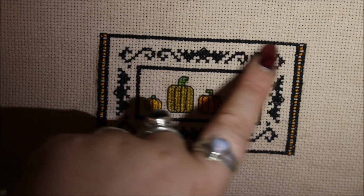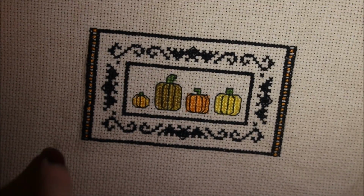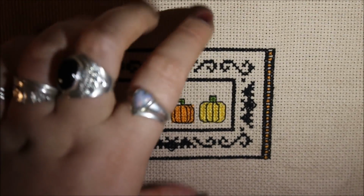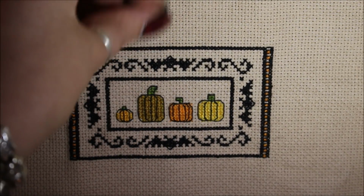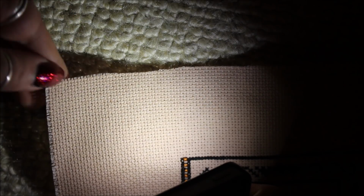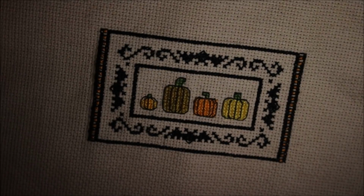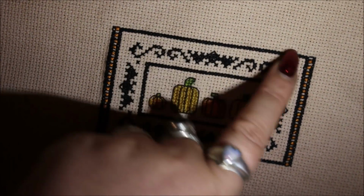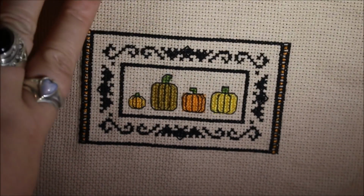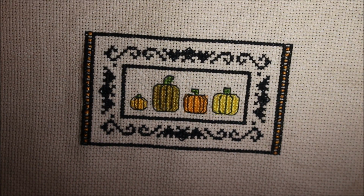Ideally I would have gone around with a sewing machine just to hold it all together, but as I said, I'm not at home, so I don't have all of my regular supplies. So I'm going to cut it now and then I'm just going to pull the edges away slightly. So if you carefully pull this bit away, it comes apart and it leaves this frayed look. So I'm going to cut really carefully, probably around half an inch around the outside of this, and then I'm going to fray it and hopefully it'll end up looking like a rug.